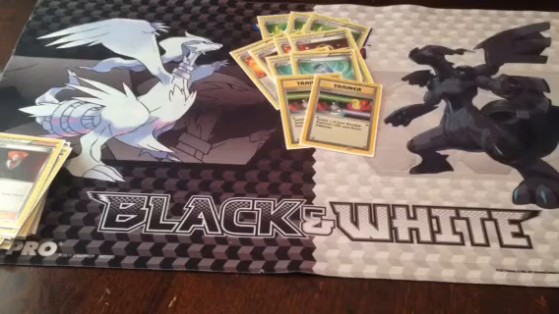Next up, 2 Switch. 2 Switch just because Lucario's got a nasty retreat cost and you don't want to be discarding those energy. So Switch is nice to have.